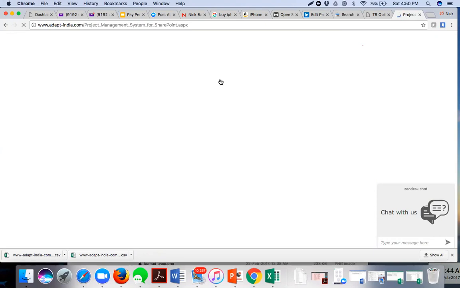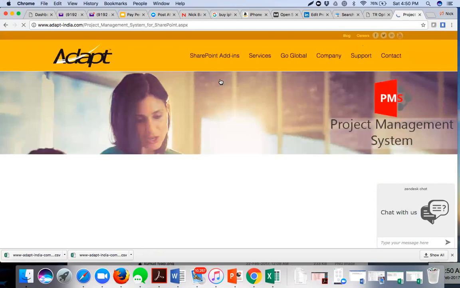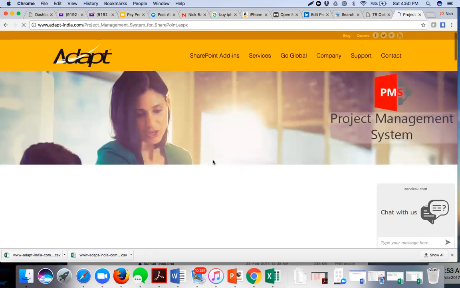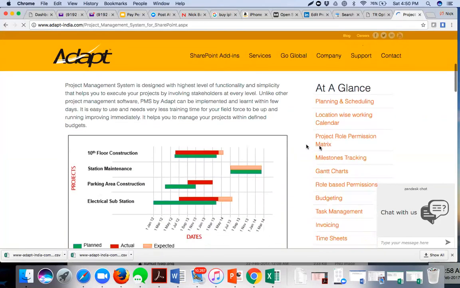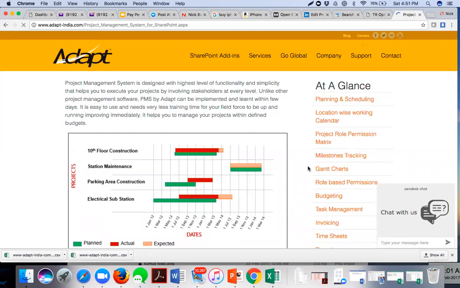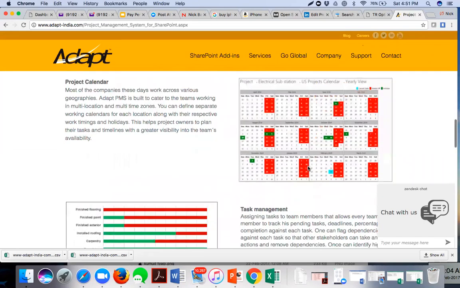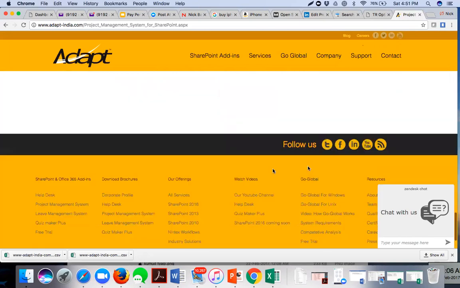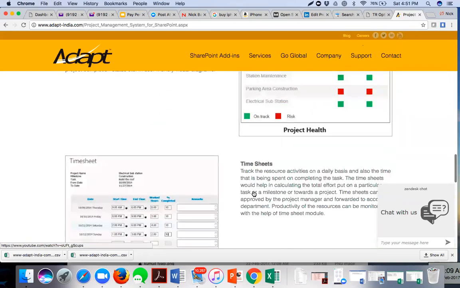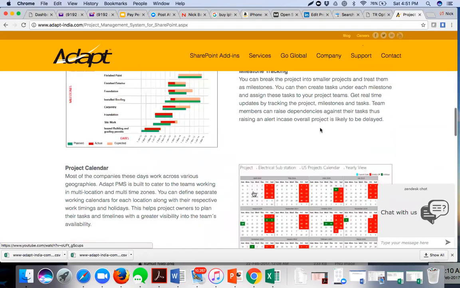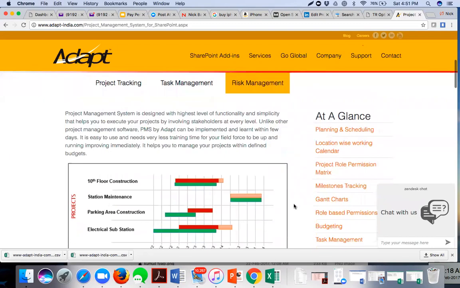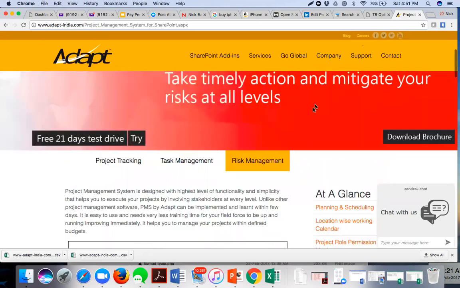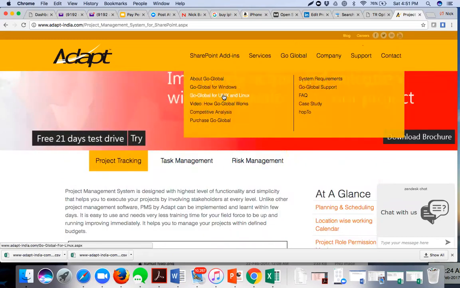All right, so it's just opening up. Give me a second. All right, so what you can see on the right-hand side of this page, guys, there are these links. All right, so these are these a link? All right, not really. So this one doesn't give a clear example of that. Let me just see if there's another page.